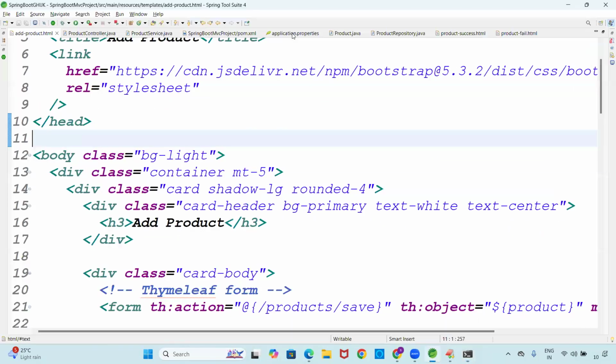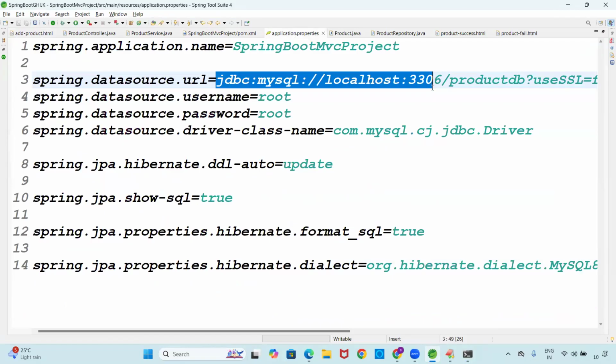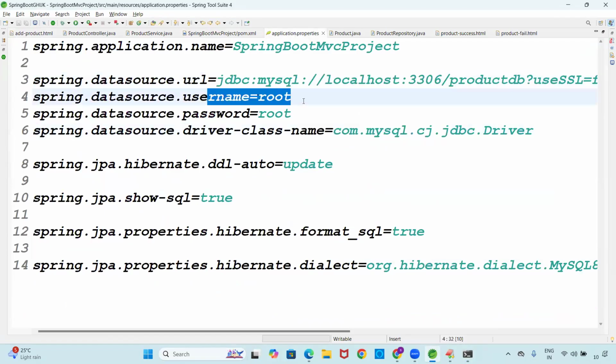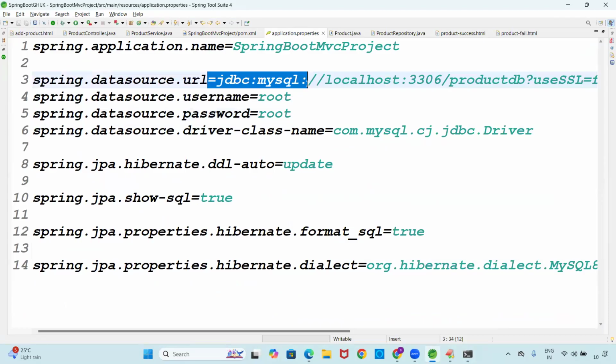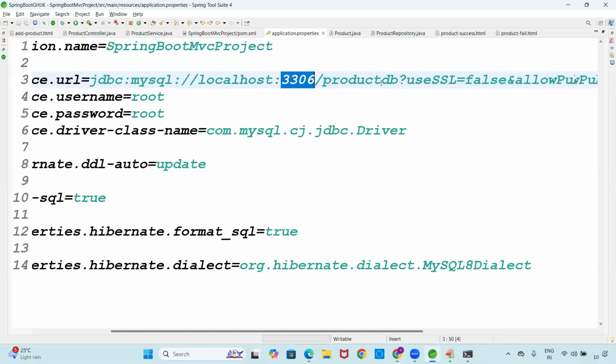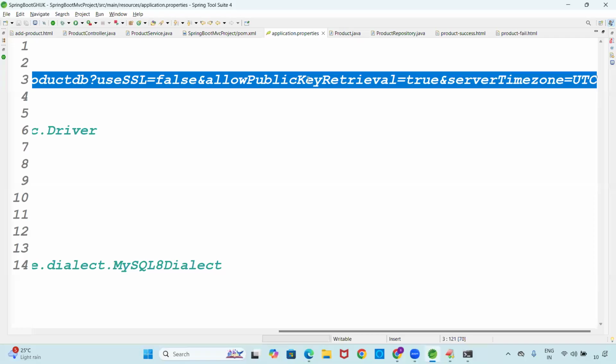So you create a database, use a database. Nice. Where should I give the details? In the application properties file. See guys, this is the MySQL URL, MySQL driver class name, MySQL username. The username here is root, password also root. But when you give the URL, please cross check once. jdbc:mysql://localhost:3306, then the database name, product DB.